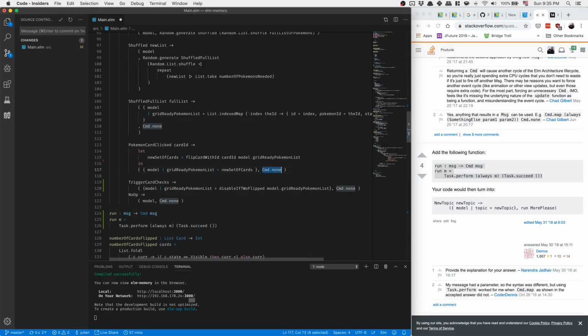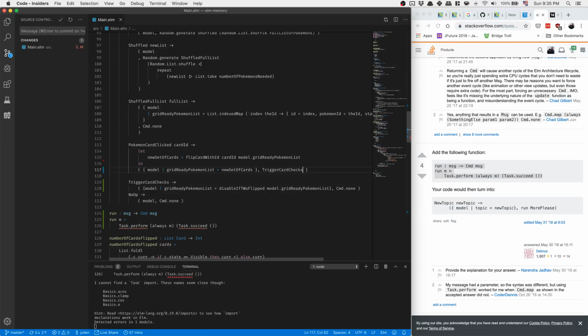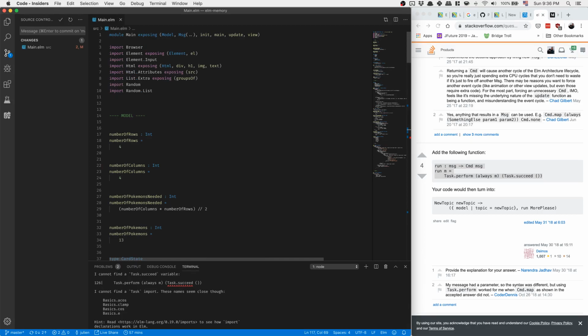And here we're gonna trigger our trigger count checks. Oh, we're gonna need a run trigger count checks. Though import task is not known. Oops, task.